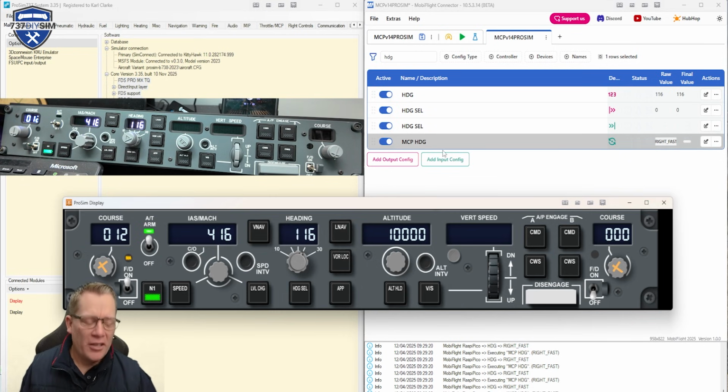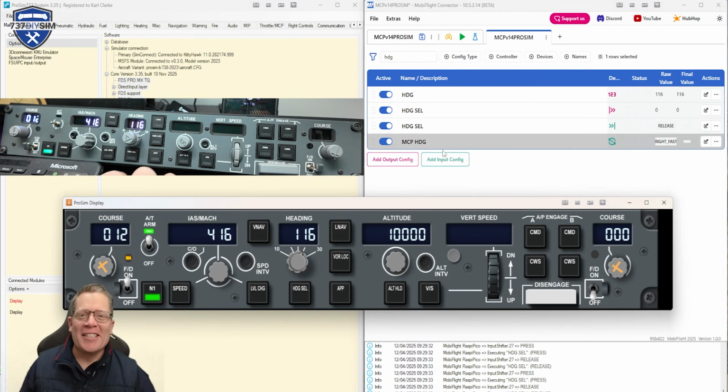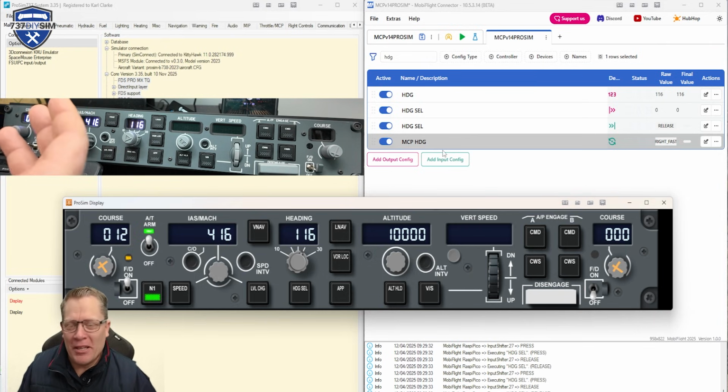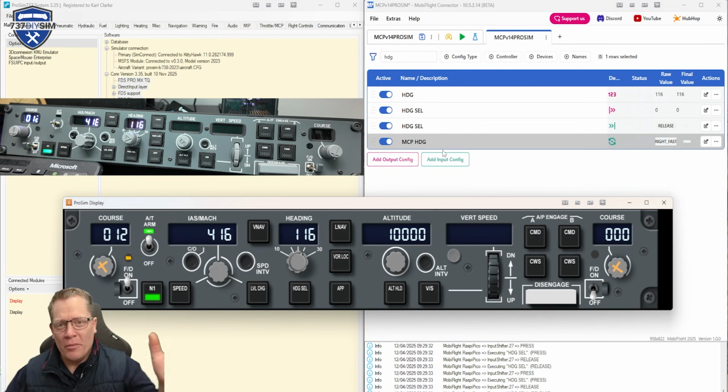Wow, that's cool. Okay, let's do the heading select button. Straight in. Work, not a problem. And out, in, out. Shake it all about. Right, guys, that's it. I don't want to do the whole lot. You get the premise. You select ProSim, you find the variable, and then you enter if it wants to be on press. On press is always plus one. On press to go off is zero. Zero for off. Encoders, plus to go up, minus to go down.